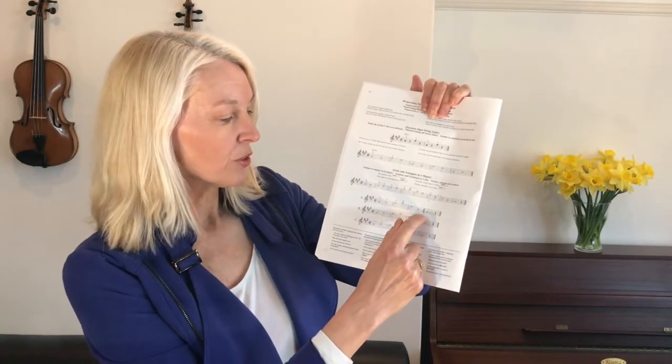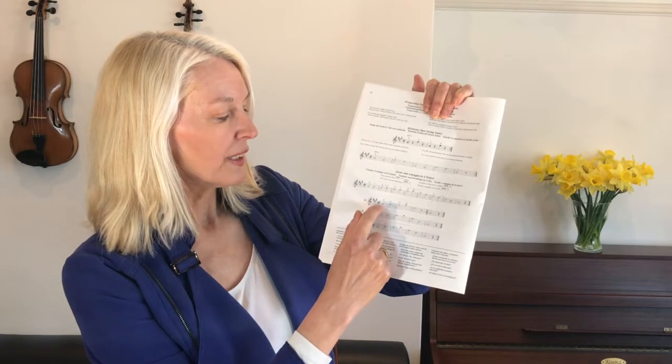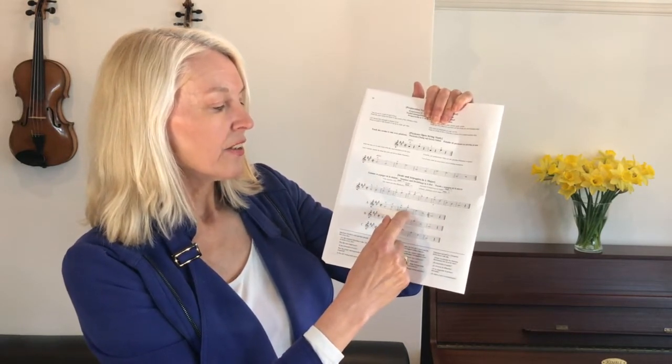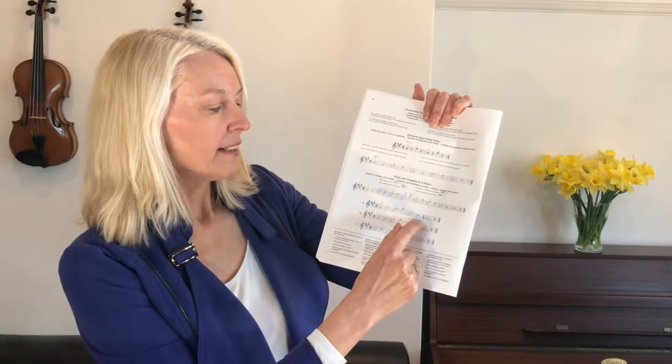You can perhaps just about see that I have written a repeat sign here, which is two dots, and it means we go back to the beginning and we'll go A, 2, E, 3, E, 2, A. I like to play arpeggios with a repeat because it takes me literally no more than 20 seconds and you'll get so much more out of learning this arpeggio, so it's a good habit to have.